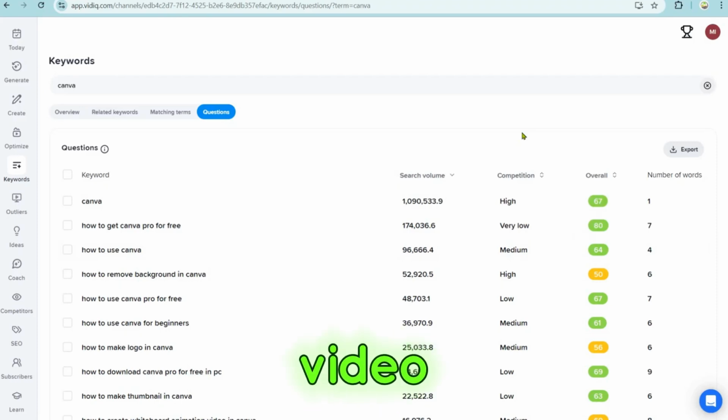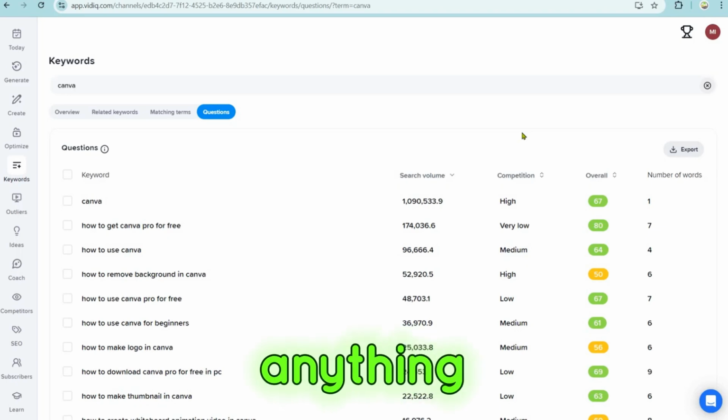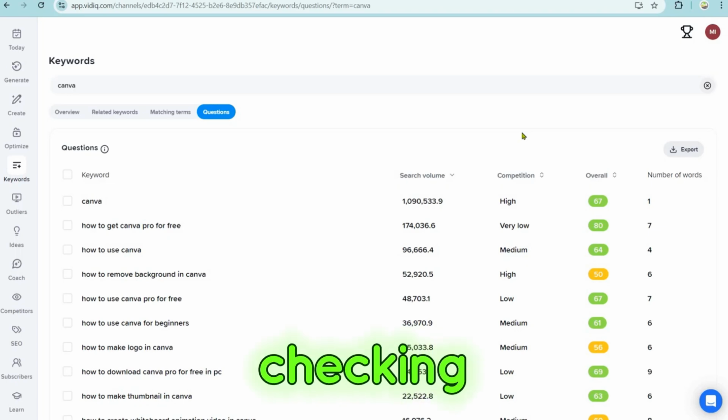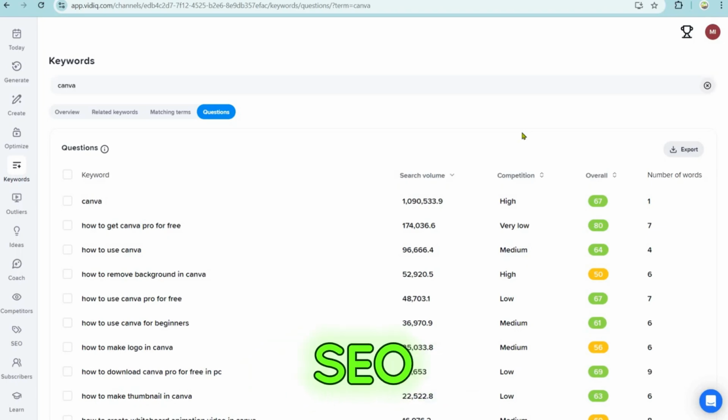If you think that it's a good video, go with it, create it, and then see for yourself. Okay, that's going to be one of the best ways to do it. Don't worry about getting anything perfect. Rather, instead, just keep creating, moving from there, checking your results, and then adapting and making changes. That's one of the best ways of doing SEO, video, or articles. Okay, so that's just a little bit of advice when it comes to creating videos using vidIQ, of course.